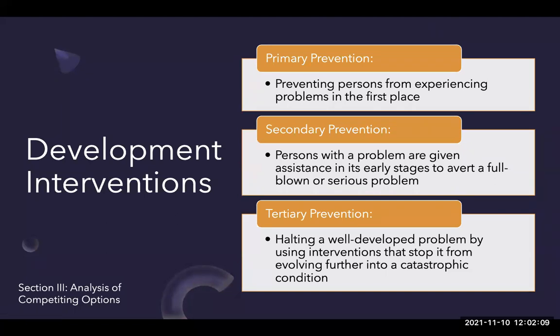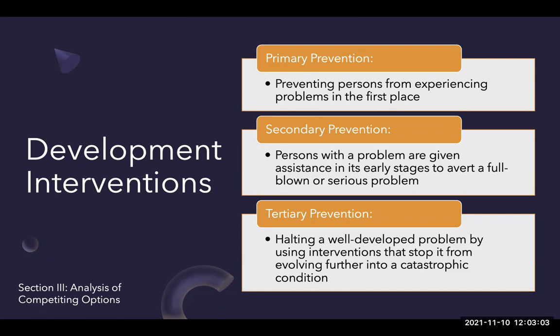Also, when thinking about different strategies, we need to think about the development of interventions, and there are many different preventive strategies that have been shown to be effective at the primary, secondary, and tertiary levels. So for example, primary prevention prevents persons from experiencing problems in the first place. Those would more likely involve lifestyle changes. And early treatment stops the progression of an array of medical, mental health, school, and job performance problems. These interventions should be targeted to persons with identifiable at-risk factors.